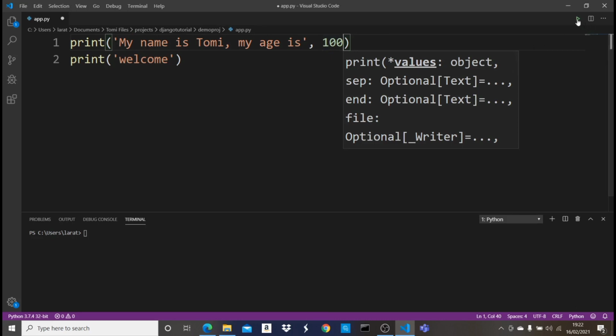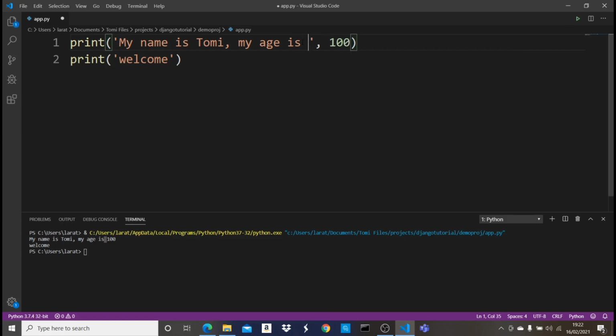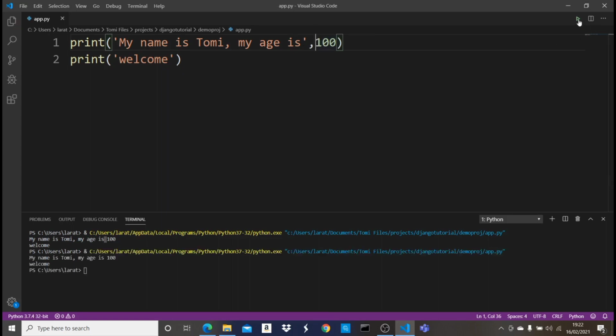Now once I run it, you're gonna see it says my name is Tomi, my age is 100, with no errors. And automatically you see that it leaves a space right here. We didn't leave a space, but automatically once we put this number here, it leaves a space. To clarify that, if I don't leave any space and I run it, you see that the space is still there. So that's just a smart feature of Python.